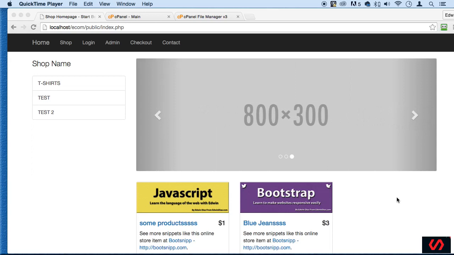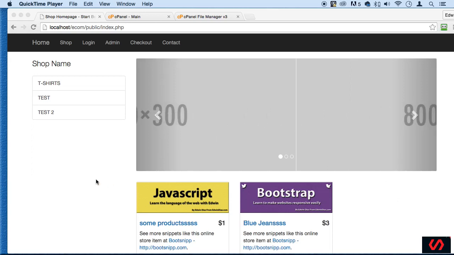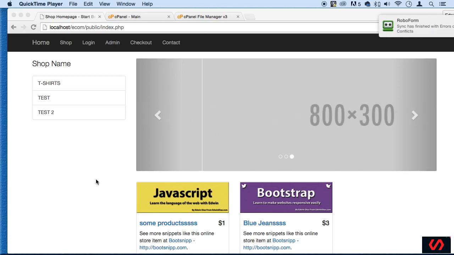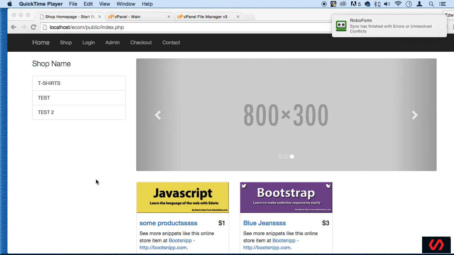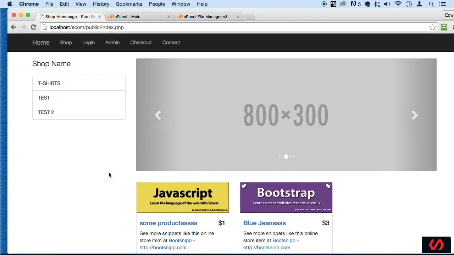And it doesn't matter what kind of hosting. Actually, it does matter what kind of hosting package you have. You will be able to see your application, but some of the features of PHP might not be available depending on the package you choose. So for example, if you choose a shared hosting environment, some hosting companies might not let you have access to your php.ini files. Some bigger packages like a dedicated server, you might have access to those. So keep in mind that some of the functionalities of PHP might not work depending on your hosting package.